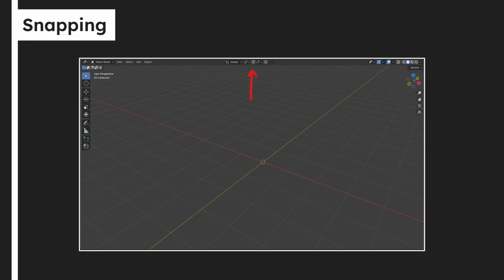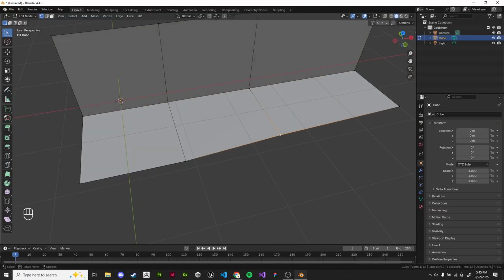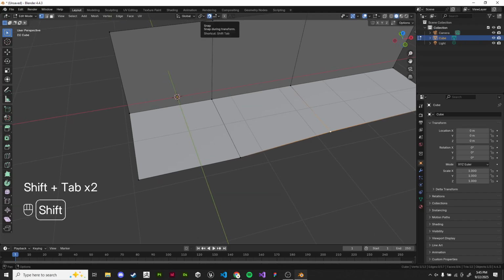At the top of the screen, you'll see this little icon. It is a magnet. Okay, there are 2 ways to turn the magnet on. I didn't leave the hotkey in here because it's not super prevalent. But the hotkey is Shift and Tab. So you see when I hit Shift Tab, this little magnet is going to turn blue. So when it's blue, it's turned on.